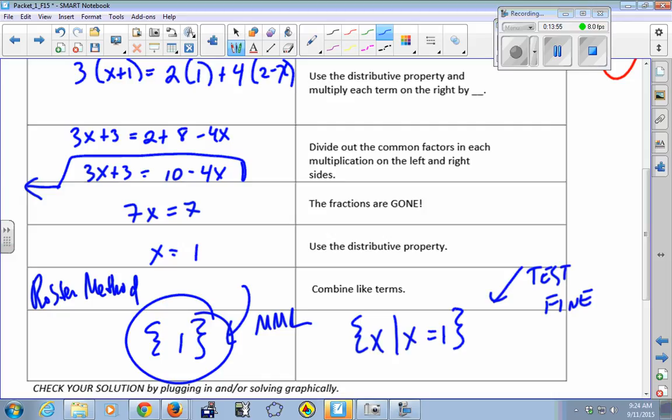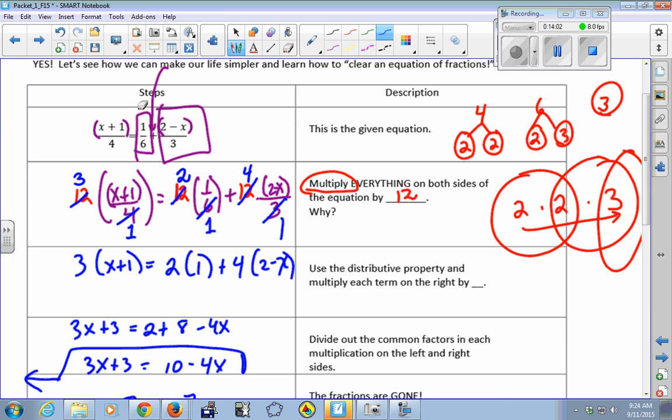Okay? So the moral of the story is, if you have an equation where you have rational expressions, meaning you have fractions in them, you want to find the common multiple, and instead of changing everything to common denominators, you want to use that multiple by multiplying everything on both sides of the equation. And in effect, you are creating common denominators. What's in the denominator is 1. That makes it a lovely looking fraction equation.